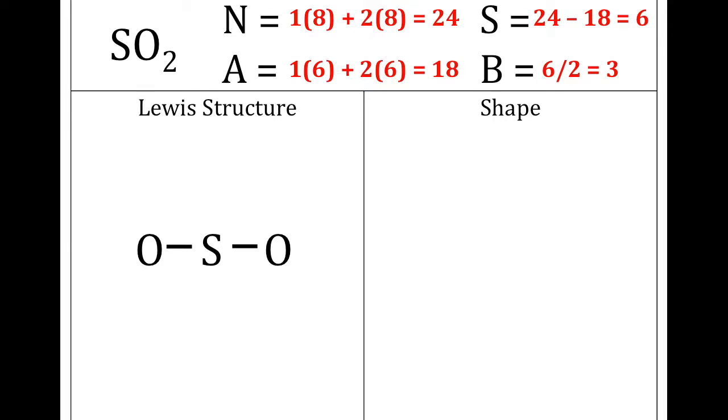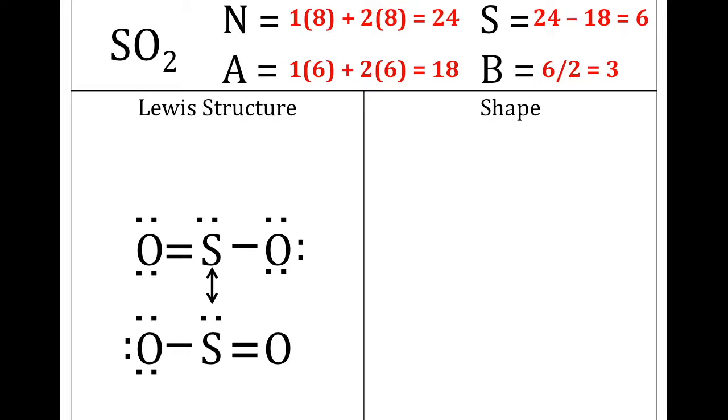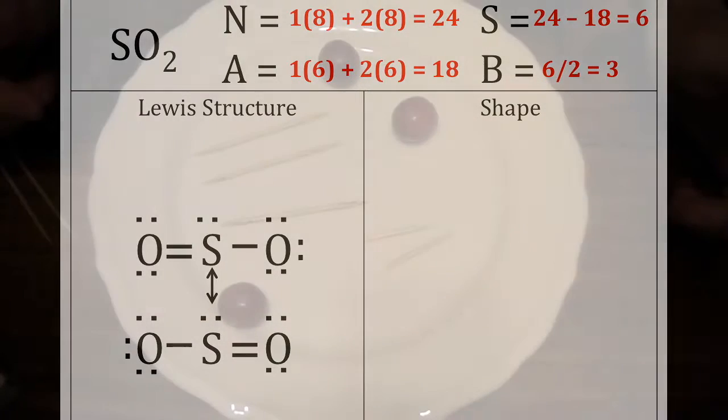Bonds are going to choose the choice that requires the least amount of energy, but these are identical choices. So it's not going to be able to choose, and we are going to get a resonance structure. So we must draw the bond in each scenario being with the oxygen on the left or the oxygen on the right, and draw that double-sided arrow between them. All right, now we need to fill our octets. Sulfur does need 8, as does oxygen, so we fill in those octets as necessary. So now let's go look at the grapes and see what this shape is going to look like.